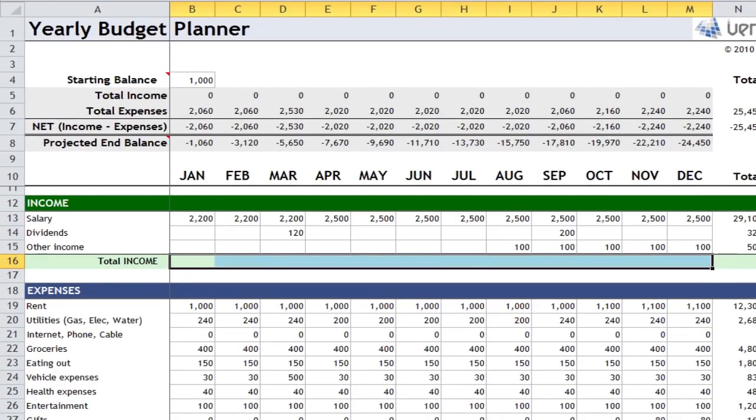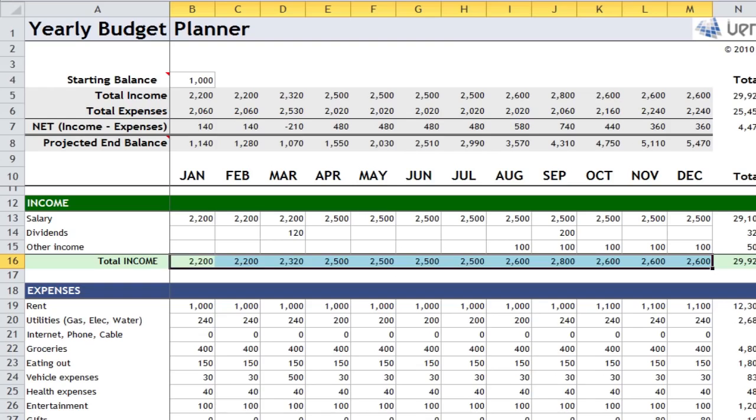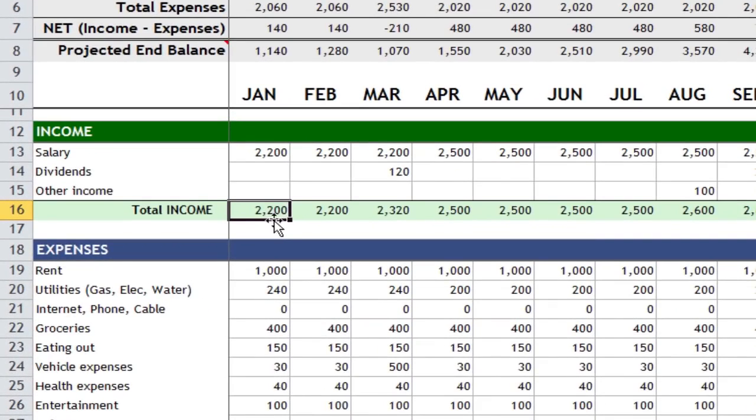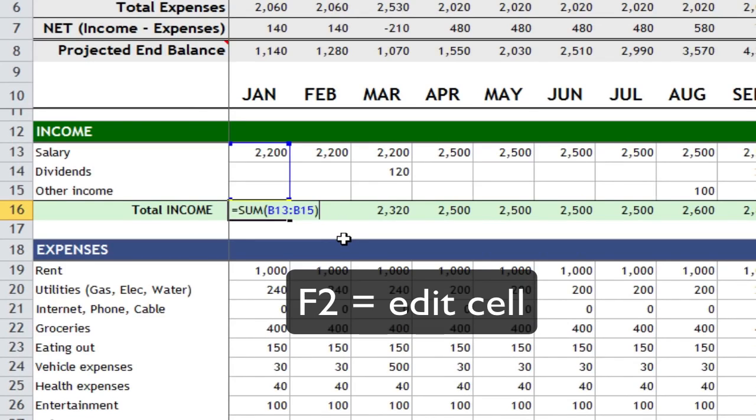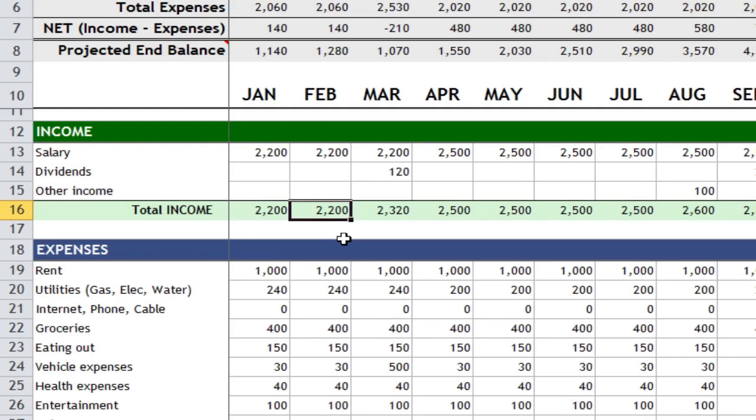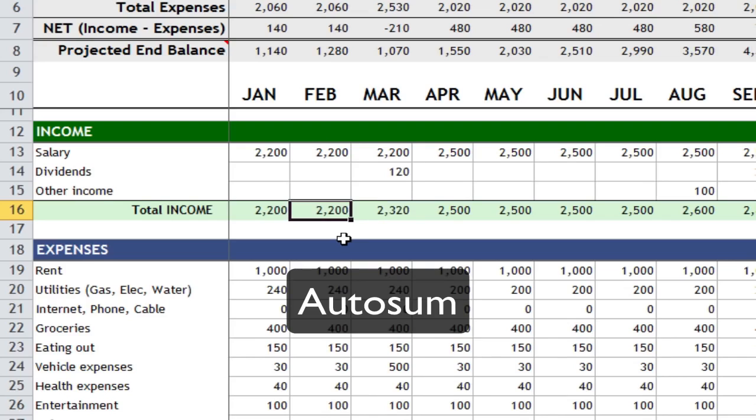So I click AutoSum, and what happens is you'll see all of these cells get populated with the sum, the total for the month. We'll just check if they're right. So I'm going to click on the January cell, and I'm going to press F2. Here's F2, and it shows that it's the sum of B13 to B15, which is right. I'm going to do that again for February. Press F2, and you'll see it says sum of C13 to C15. So the AutoSum feature, that's a very handy magic feature in Excel, and it tries to predict what you're trying to sum.